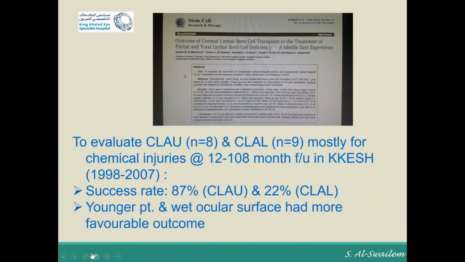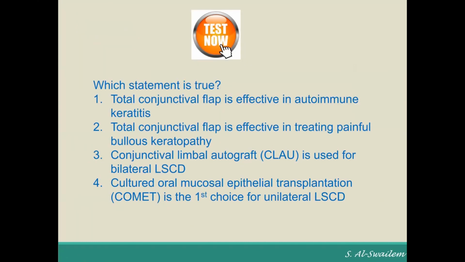CLAU was done here at KKESH a long time ago, and I also published the outcome with one of my residents in a thesis, where we compared CLAU from the autologous eye versus from the donor, and we found the survival rate up to 108 months, up to 87 percent in the CLAU, so it was discouraging if you use the donor. And this is the usual, by the way. Anything that comes from the same eye, the survival rate is usually very high. Anything from a living related donor or from the donor, the survival rate is very low, and there is also a risk from using long-term immunosuppressant medication in this procedure.